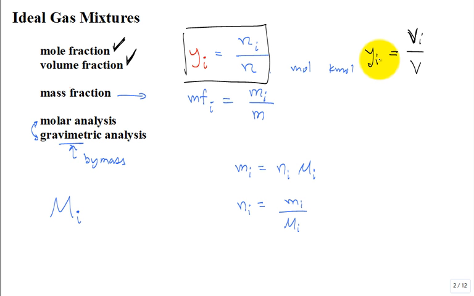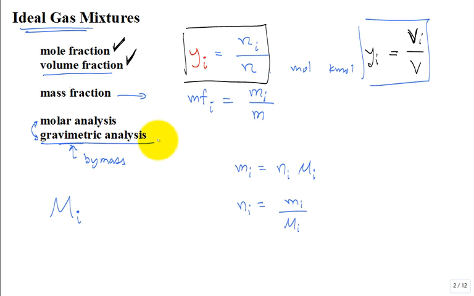This all applies to ideal gas mixtures. As soon as you start deviating from ideal gas mixtures, they don't behave as ideal gases. You can't apply the simple ideal gas equation. Things change, and that's not true in general. But for an ideal gas mixture, it's true. So you'll see these terms. Oh, the volume fraction, it's 20% this and 80% this. Okay. They just told me the mole fraction. And they'll say, oh, the gravimetric analysis, it's 30% this and 70% that. They just told me the mass fraction. Okay?